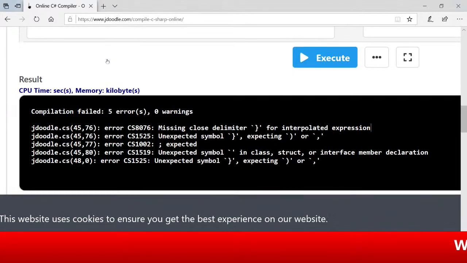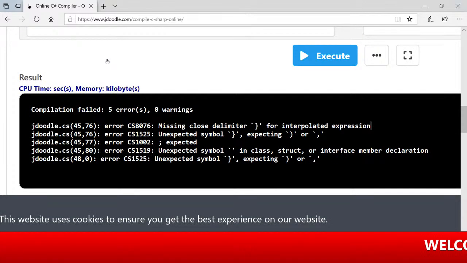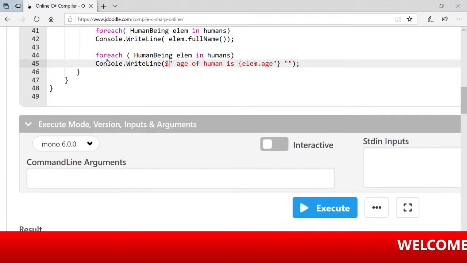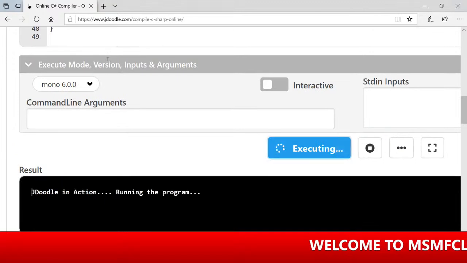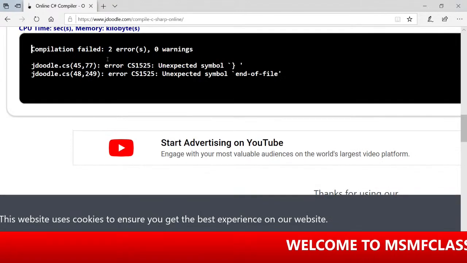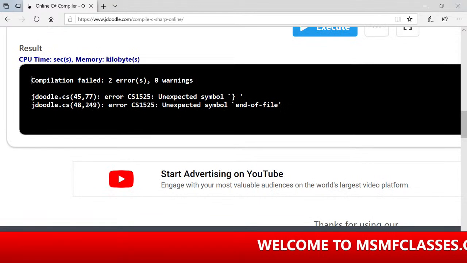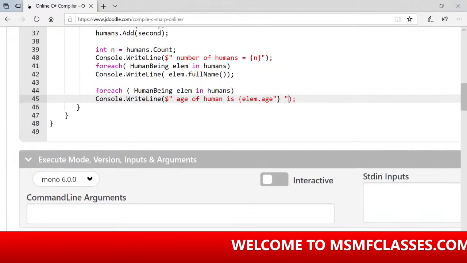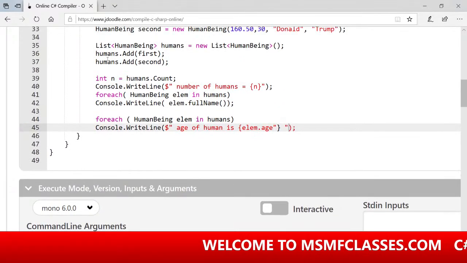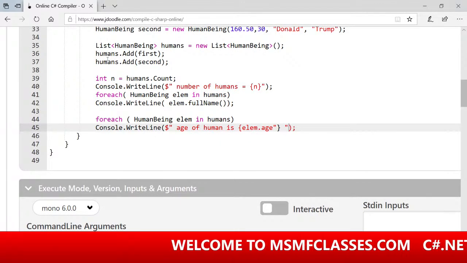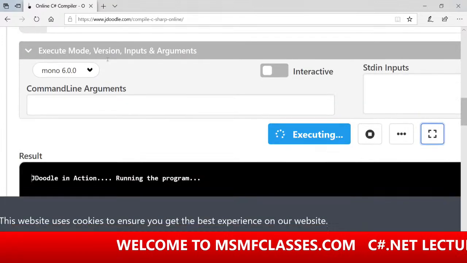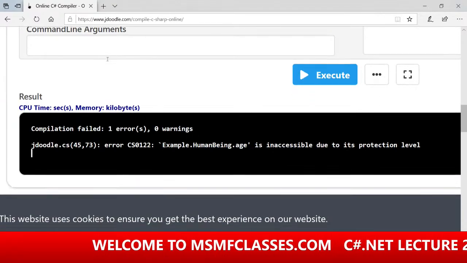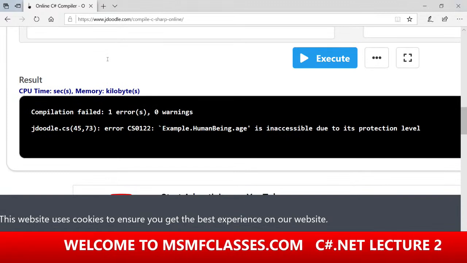Now what is the problem? Missing delimiter. Two double quotes are given. So what is the problem? The problem is age is inaccessible.